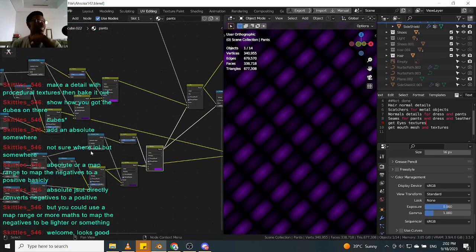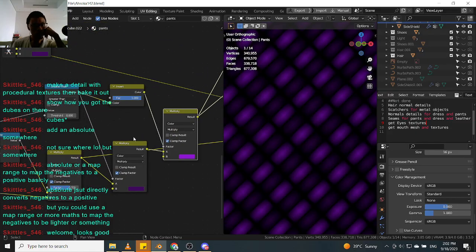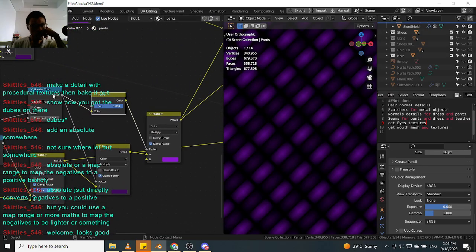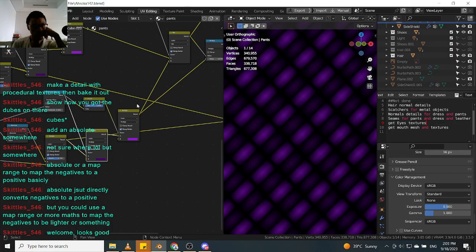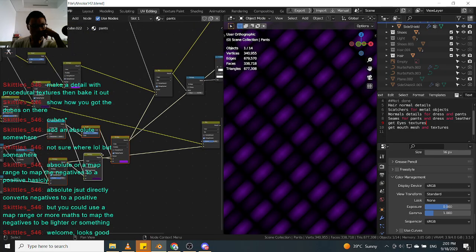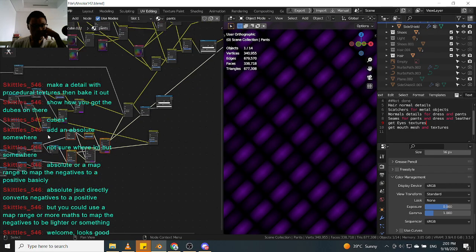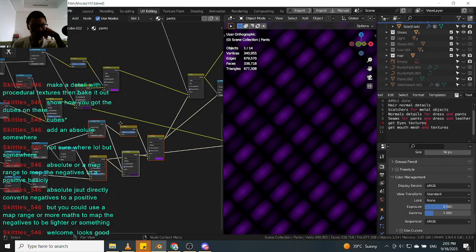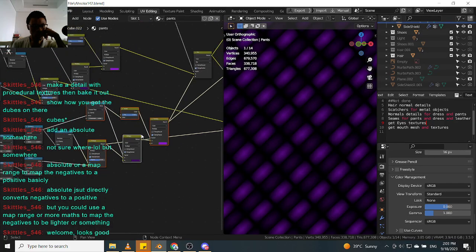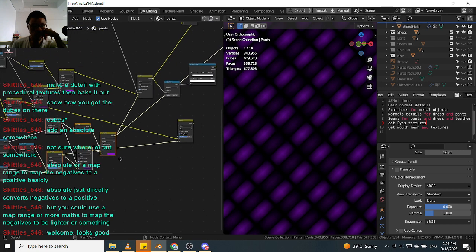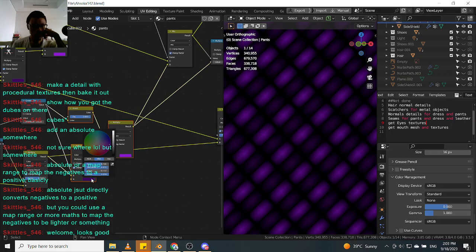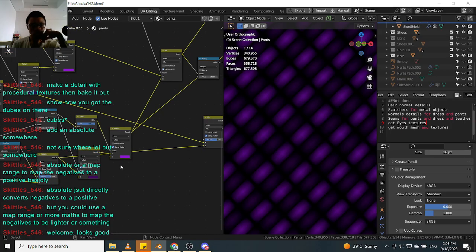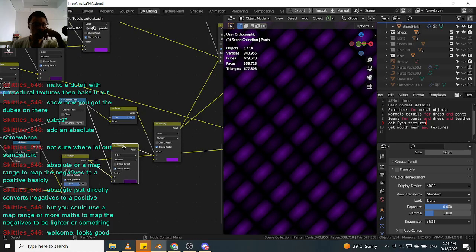Am I struggling to actually get this? Maybe it's because I'm just moving around too quick. Let's see. What I can do is get this, and it's gonna make this node a lot more complicated, and I don't want to do that. So I wanted to just get the black and white value without having to duplicate this and then making this black and white. These two black and white actually.